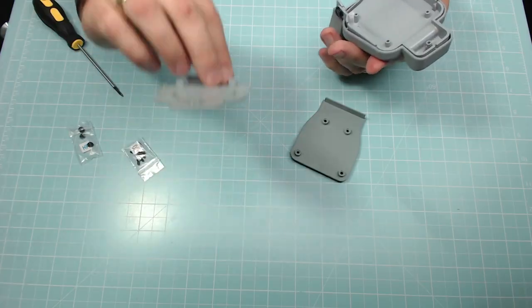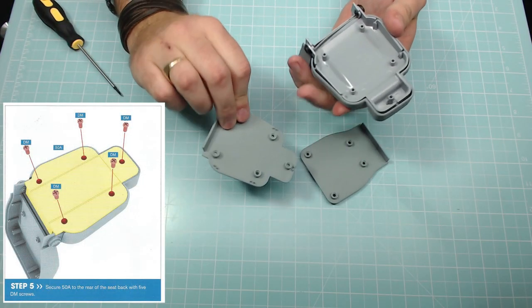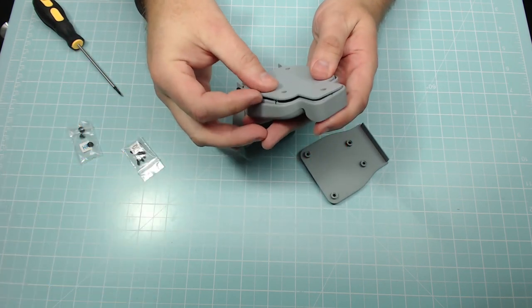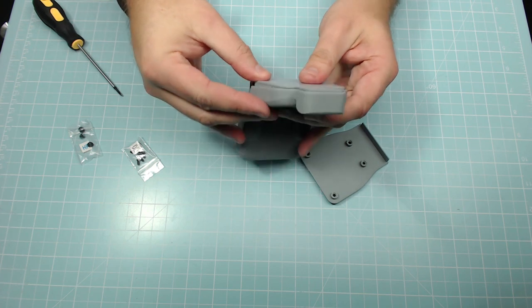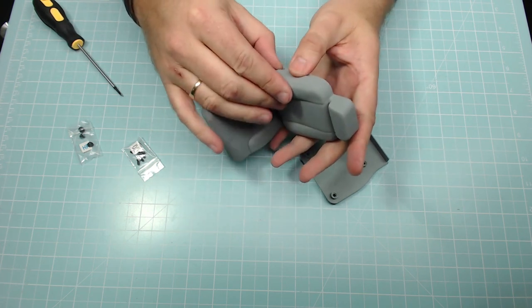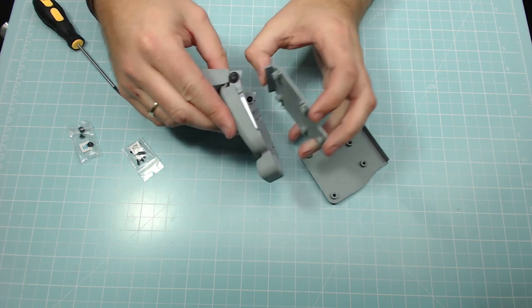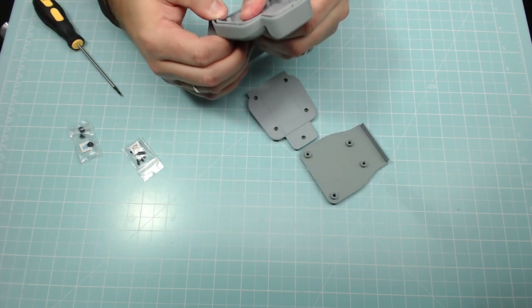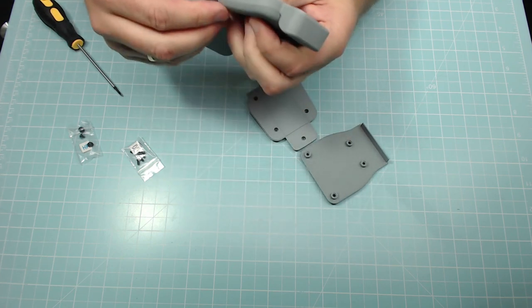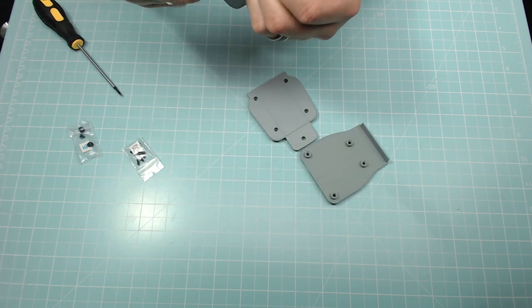So we put the big back in first, which is this one here. It's going to be going in with these bits facing down. So it's going to be going in sort of like that. Look, I'm not happy with that. Can you see that side there? I've got to figure out why that is not pushing all the way in, because it is in the channel here. Can you see? It is in the channel, but something's stopping it. And I don't know why.